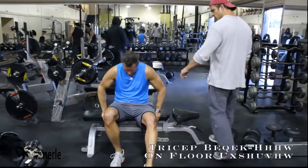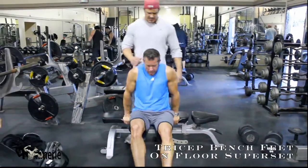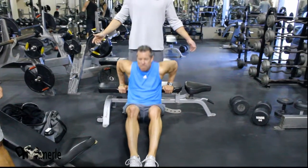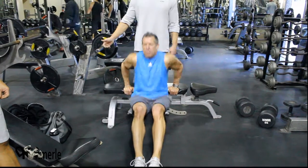This variation is done with the feet on the floor. Dale said he definitely likes to kick his toes up as he does these. Notice his transition. It's about 10 seconds. One. He has to do 30. Or 15 to 30.